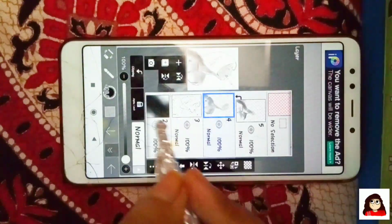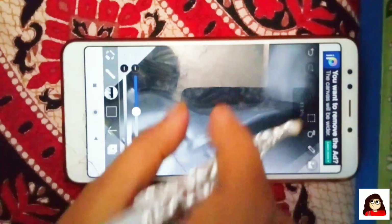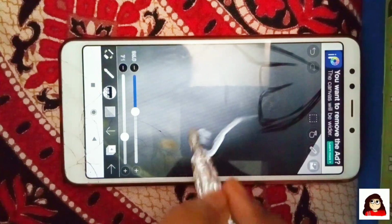And I removed the base so that I could contour the face. And see now how easy it is to do the face now. It's easy to do the shades. Highlight the nose as the light is falling there.